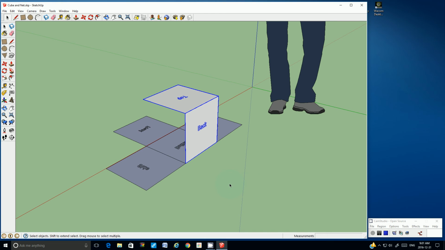All right, so I'm going to go through that again. I'm going to deselect. I'm going to click on the back group. I'm going to hold the control key down and click on the top group. But I am not going to make these two groups a group. Okay, let's click on the rotate tool.